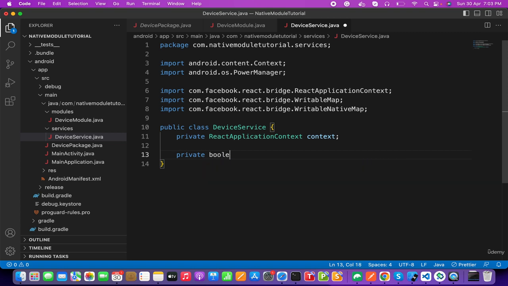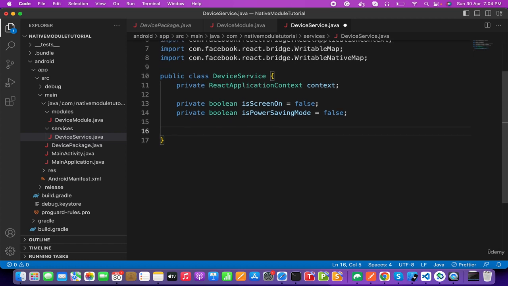Boolean isScreenOn, and by default we are initializing it as false. We also want to know about the power saving mode, so we are creating a new variable, powerSavingMode, and the initial value is false.